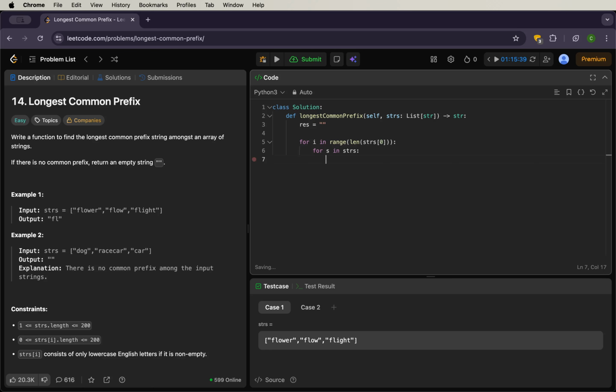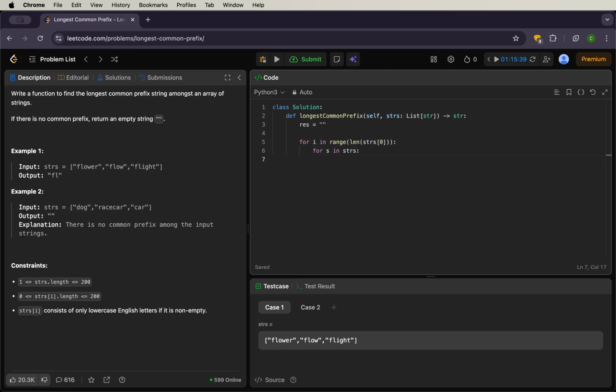Now we need to define our condition. Let's think about the edge case first. Assume I am iterating over flow, but I notice that i has reached the end, the length of flow.